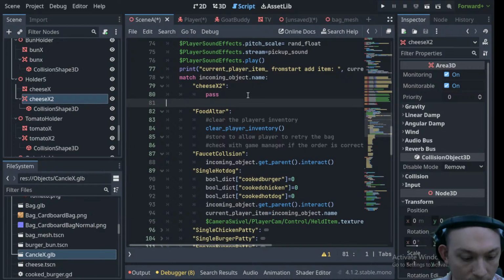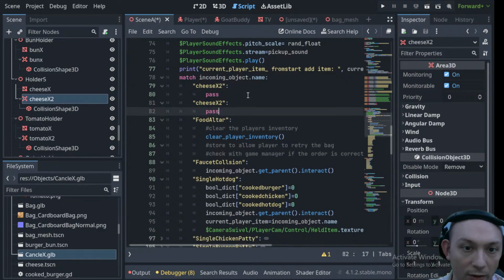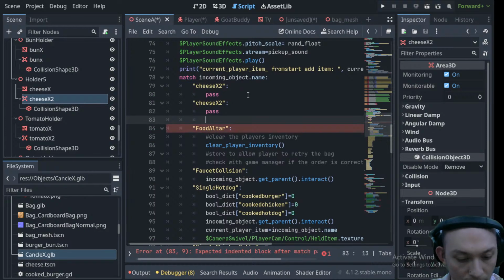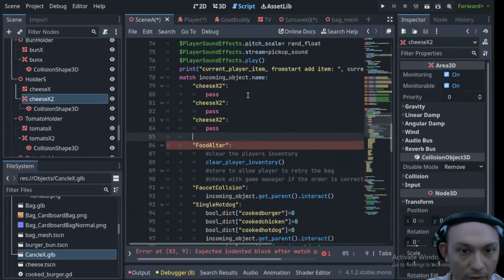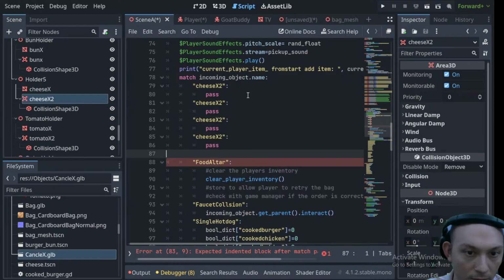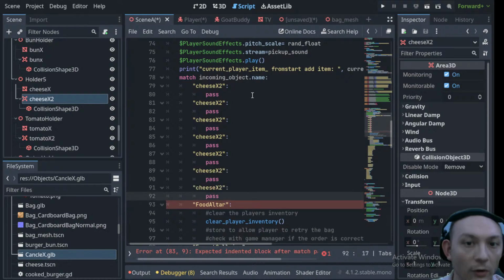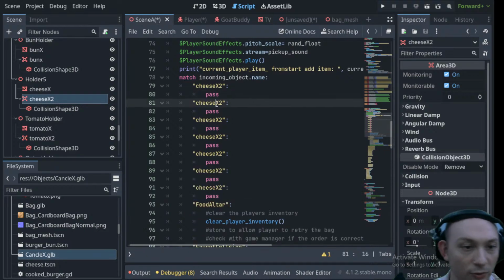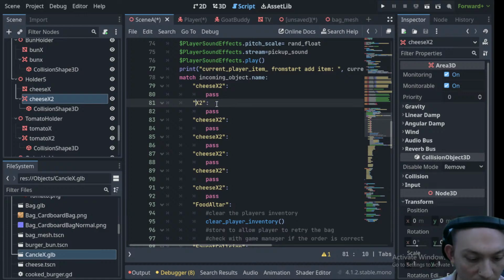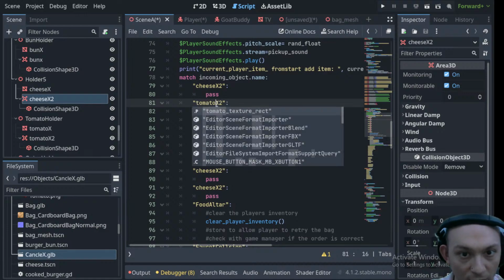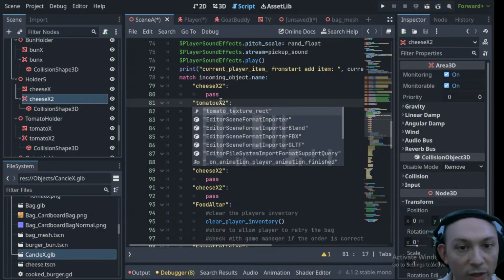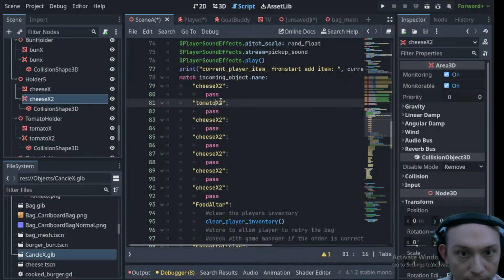Pass. Yeah. Actually, you know what? Let's do it that way. Bam. Alright, so cheese X2. This is going to be tomato X2.